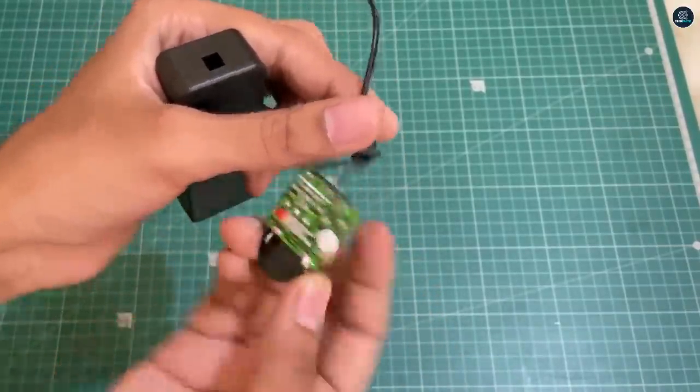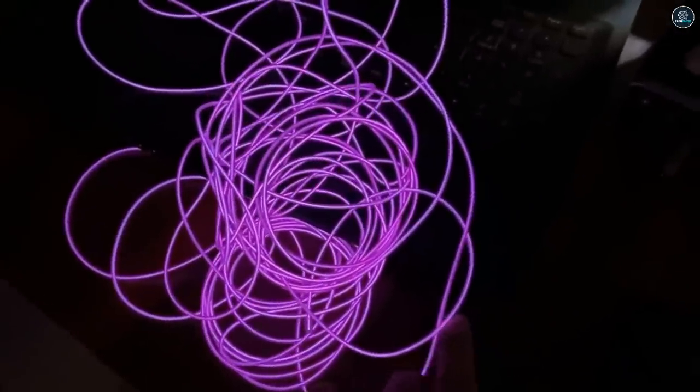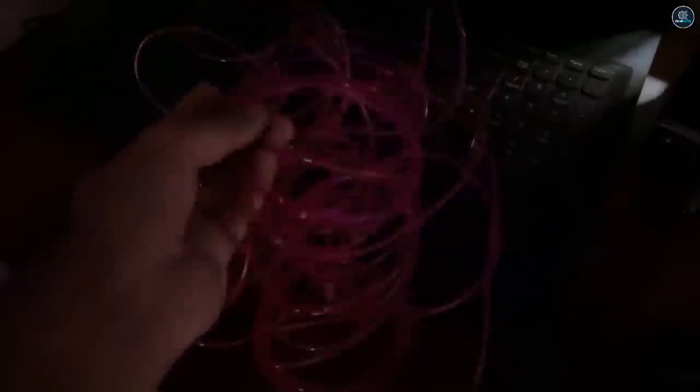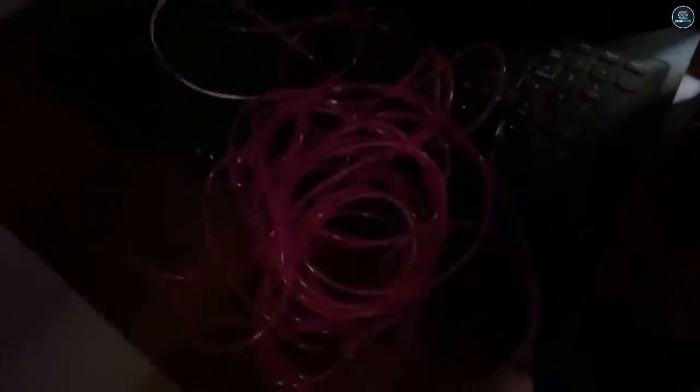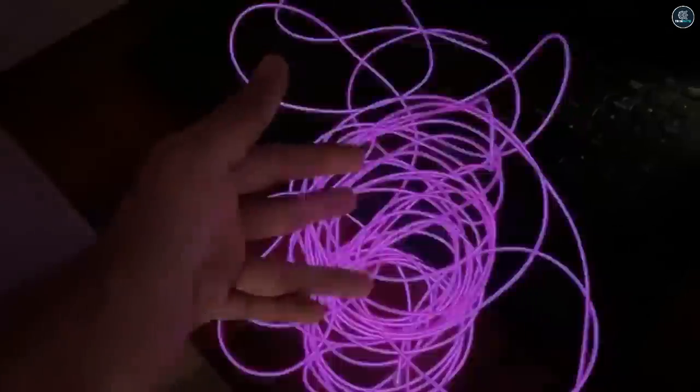They are great for brightening up the walls of your house. We take care that the Christmas tree is well-lit and decorated, but what about the walls? If you are looking for some DIY Christmas lights that look expensive, try out the Neon Light Strips. This can brighten up your festive mood with its bright colors — get Christmas ready with minimal effort.